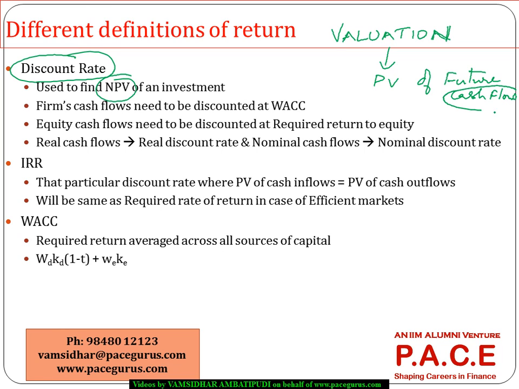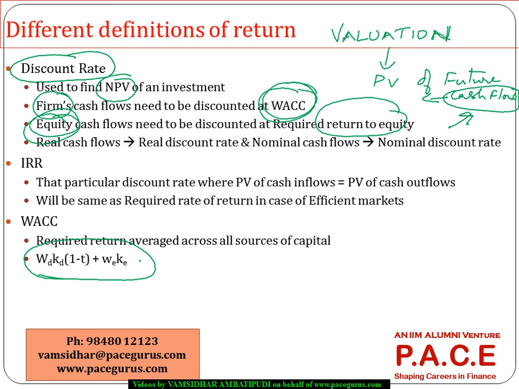Now what we are saying is, if the future cash flows are the cash flows of the entire firm, you discount them at the weighted average cost of capital. But if the future cash flows which I am looking at are cash flows that are going to the equity investors only, meaning I ignore the cash flows which are going to the lenders, then I discount them with the required rate of return, which I have just talked about. Whereas if I am discounting the entire company's cash flows, I am discounting with the weighted average cost of capital, which includes the required rate of return of equity, but also includes the required rate of return associated with the debt.